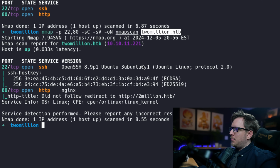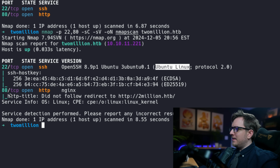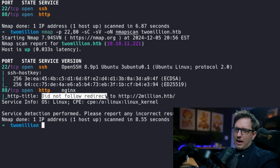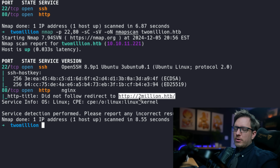So here is a little bit more information on those 2 ports. Let's see, the OpenSSH, it looks like it's pretty up to date. It is on Ubuntu Linux, protocol 2.0. And the other interesting part is, here we go. For the 80 TCP, it shows us a did not follow redirect. And here's the interesting part. The redirect is for 2million.htb, but instead of the word 2, it's the number 2. So we do need to go ahead and update that in our /etc/hosts.